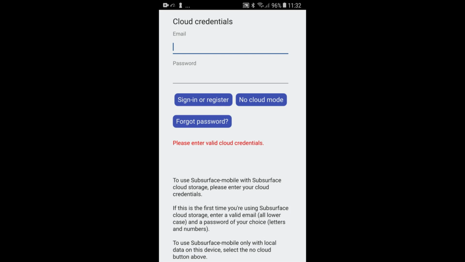the connection between your phone and the Subsurface cloud server needs to be created. To do this, you need to provide a username and password that the cloud server will use to ensure secure communication with your smartphone. Obviously, establishing this communication requires that your phone has access to the internet.